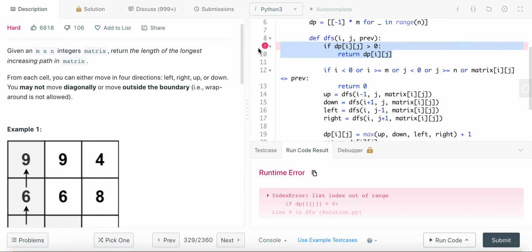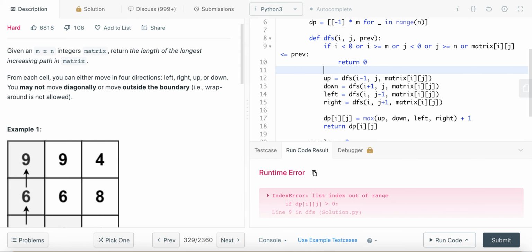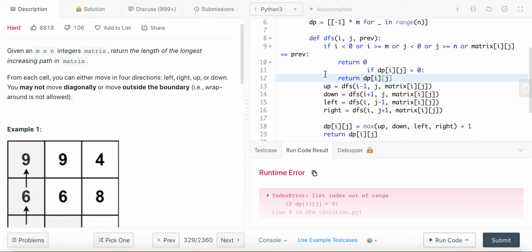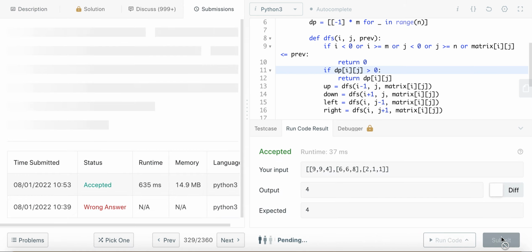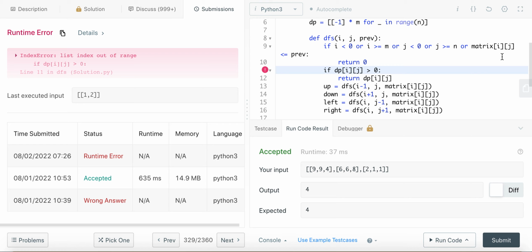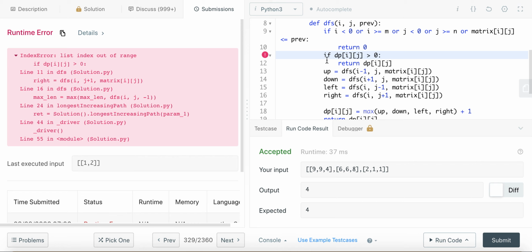List index out of boundary. So I need to first check if it's within the boundary or not. Okay, I still got the list index out of range error.